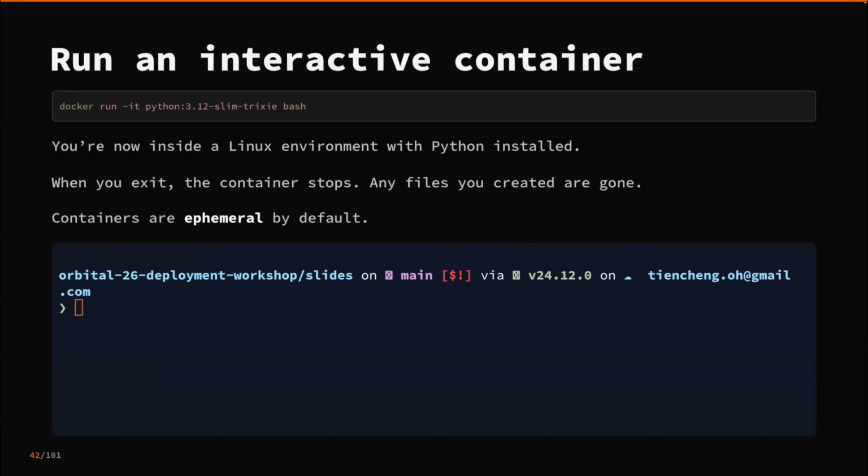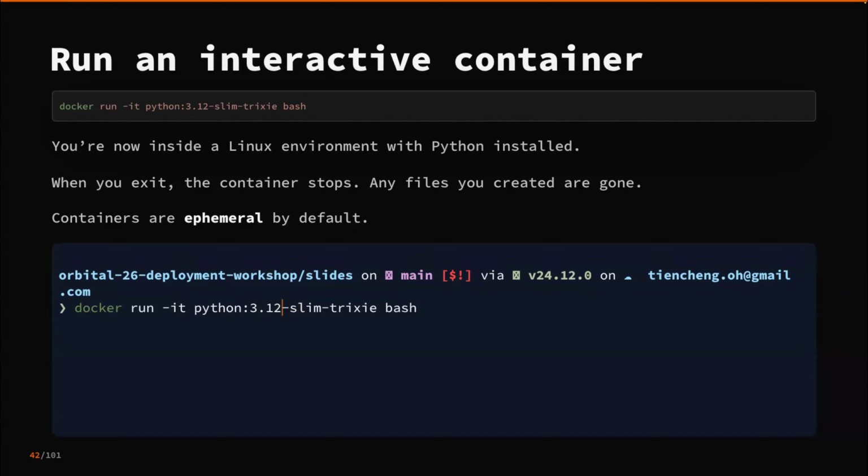Okay, so let's explore a bit more of what Docker can do. We can pull an image, which is a Python image. So in this command we say docker run, telling Docker we're going to run an image. The name of this image is python, and then you see this colon. After this colon is what we call a tag. I can have multiple versions of a Python image, and they can have different tags. In this case the tag is 3.12, which is a version of Python. So I'm saying I'm going to run 3.12.